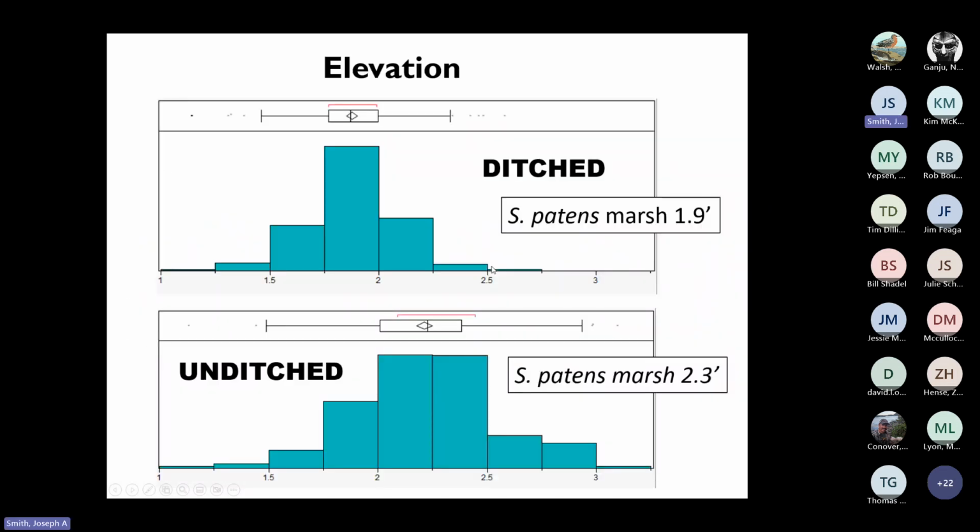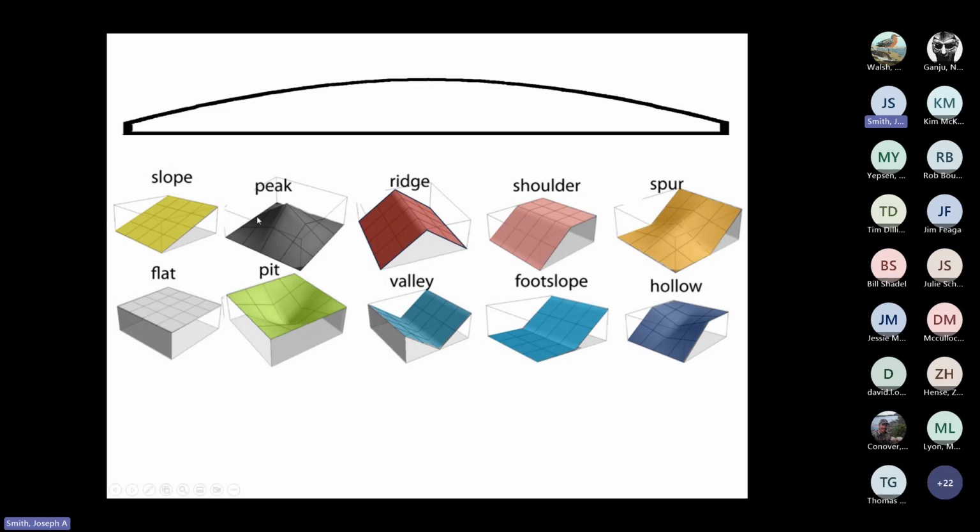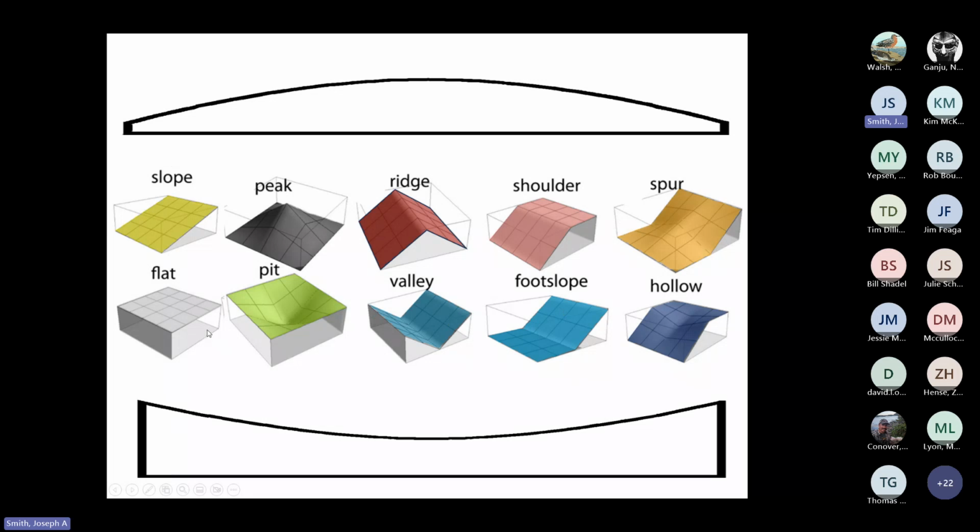But yeah, as I was thinking about the subtle differences, how to characterize this elevation in a different way, I started looking at landforms. So classifying, as you would a mountain range or something, all the little landforms out there based on the elevation map. Convex features that would shed water, these ridges, shoulders, spurs, peaks, slopes, and then concave features that would collect water, and just see how that all looks out there.